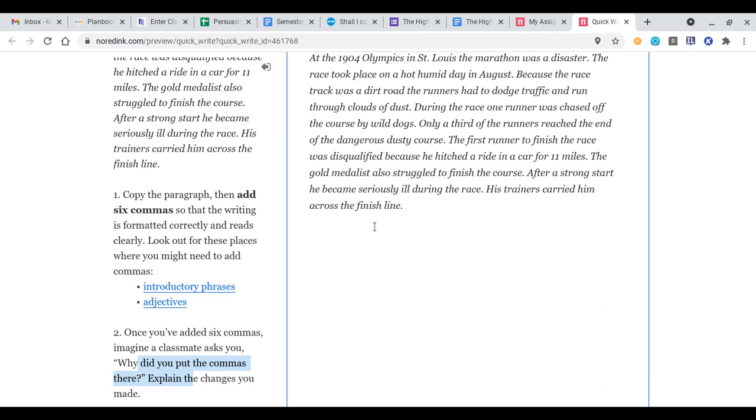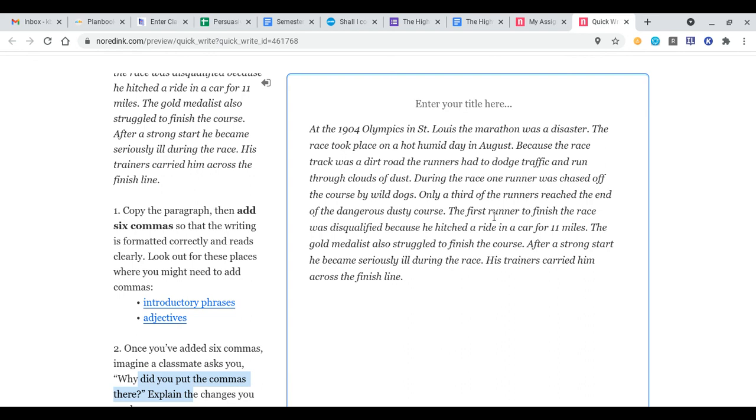I've gone through this in class with students at the end of one of my class periods. We found all six spots. I found four of them just reading through it the very first time. The other two students pointed out because I skipped over them, but it's not because of my inability to understand where commas go. It's just the fact that they were in a hurry. So I'm sure you'll be able to find them.